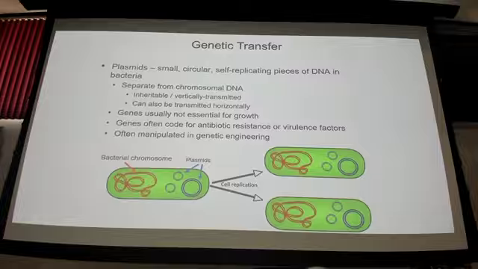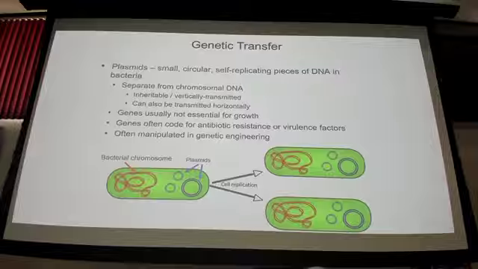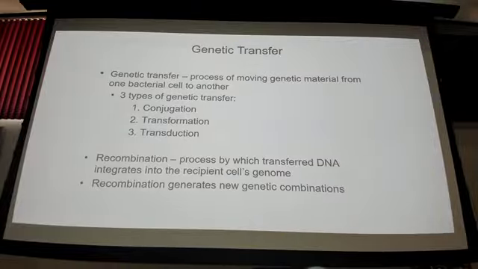The fact that they are self-replicating, so when it's time for that parent cell to divide through binary fission, they also divide, they have an origin of replication, they divide themselves, so they can be vertically transmitted from parent to daughter cell. And then we also talked about genetic transfer mechanisms, which are horizontal genetic transfer mechanisms, so vertical and horizontal transfer of plasmids is possible. I didn't put in these slides that talked about conjugation, transformation, and transduction, but be familiar with them and be able to distinguish them, what they do and what's associated with them.